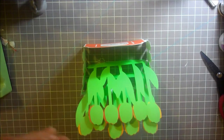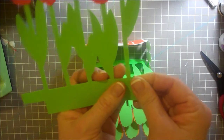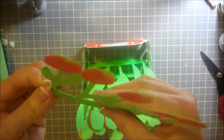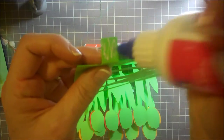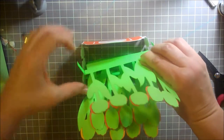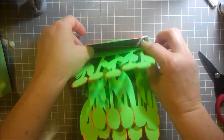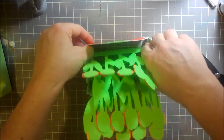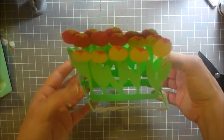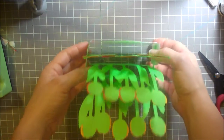We are going to go for the third one here. The third one is the one where we fold away from us. So I'm going to fold it away and fold it away. We'll do a little glue here and a little glue here. Whoops. Okay. And now this one will be flush up against the back of the box. So let's do that here and then put this one flush down in here. Super cute. So there is my little box and the back side of it. I think it's really adorable.